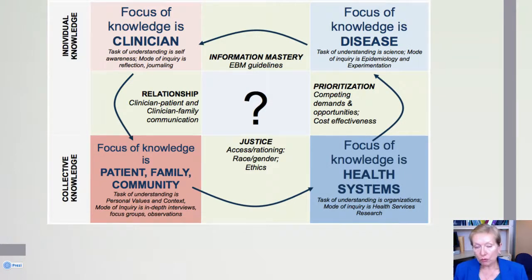But there's also another way of knowing in family medicine, and that is the left-hand column, which is more subjective, the inner ways of knowing. As a family physician, a lot of what we do is trying to understand ourselves and how we respond to our patients. The way to become aware of this is through reflection, critical self-reflection and journaling. And if we're looking at the collective ways of knowing, we'd be trying to understand our patient, family, and community. We do this through understanding personal values and contexts, and our mode of inquiry is in-depth interviews, focus groups, and observations.